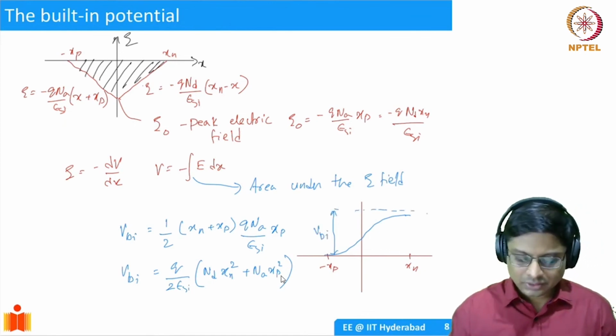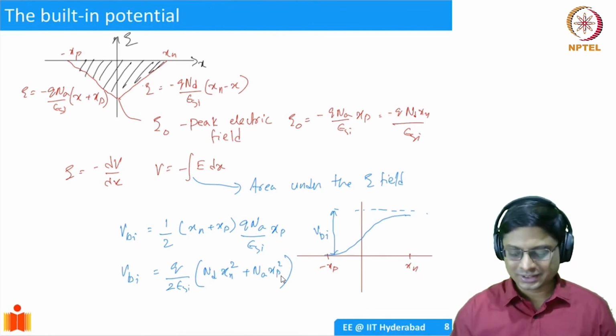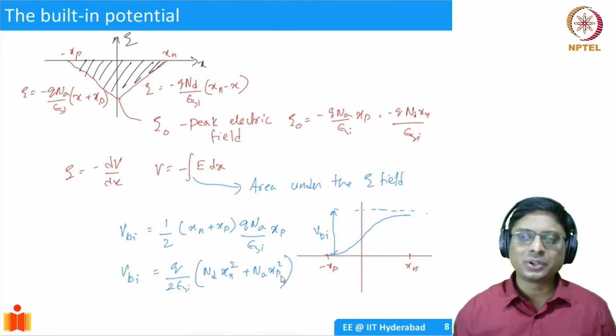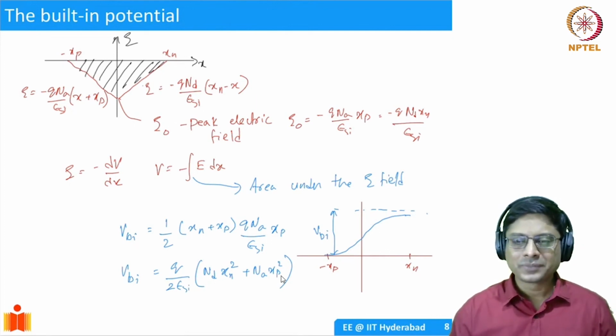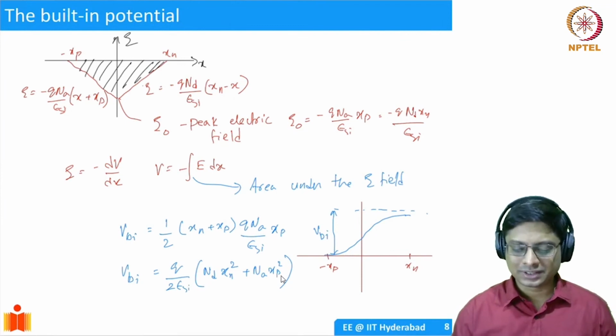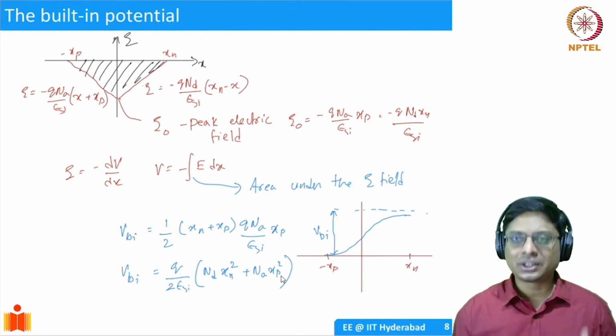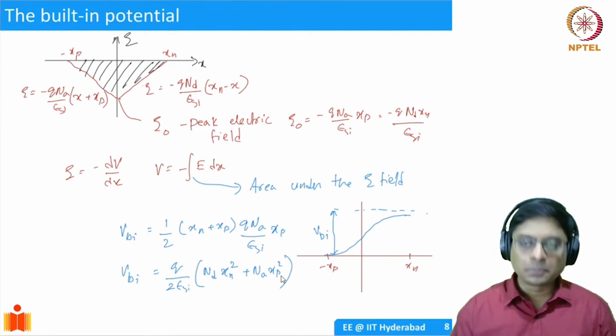Okay. So right now we argued it from the mathematical standpoint and said that if there is an electric field, there's going to be a potential, which is simply the integral of the electric field. So in the next lecture, we'll talk about how we can intuitively understand it based on the band diagrams and so on. But right now, I just want you to understand the basic electrostatics. What we have done is not very complex. You should be able to draw the space charge region, how the electric field looks like for an abrupt junction, and then you can also analyze how the potential is going to look like.